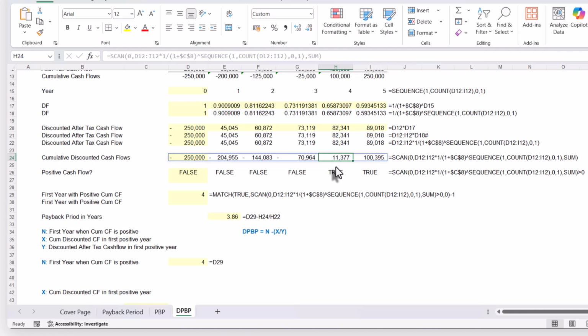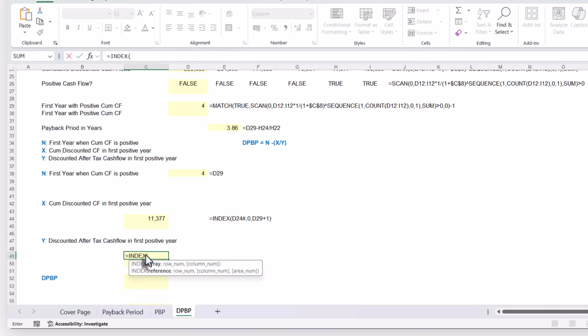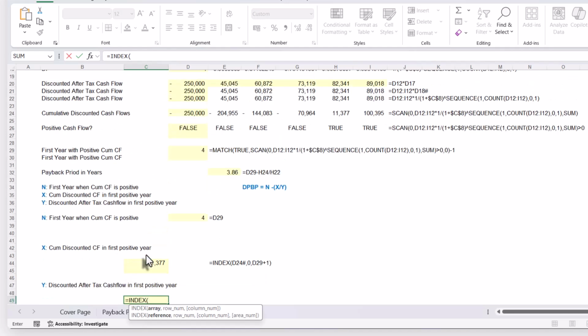cumulative discounted cash flow. So I have to calculate Y, the discounted after tax cash flow in the first positive year. Again, I'll use an INDEX function and the array will be D22 hash and row number is 0 and the column number is going to be D29.